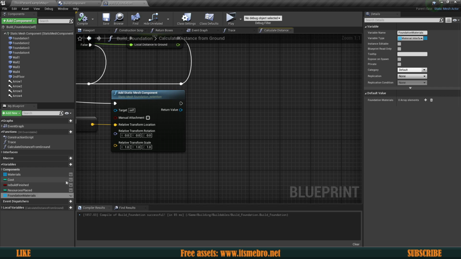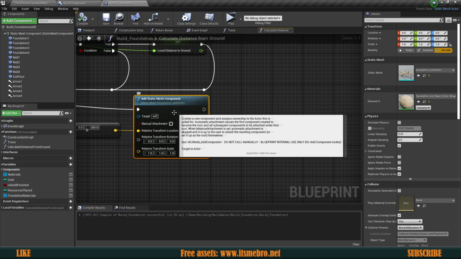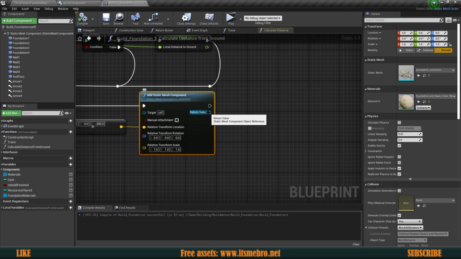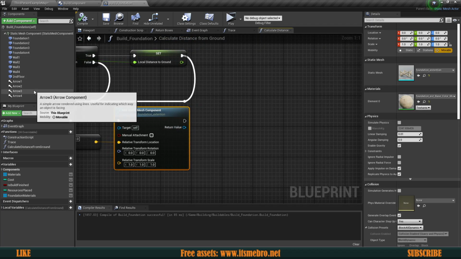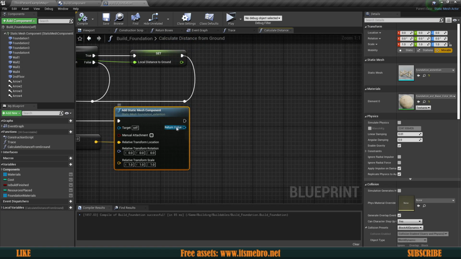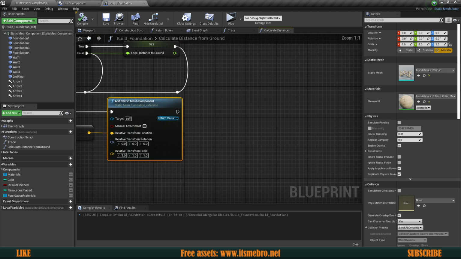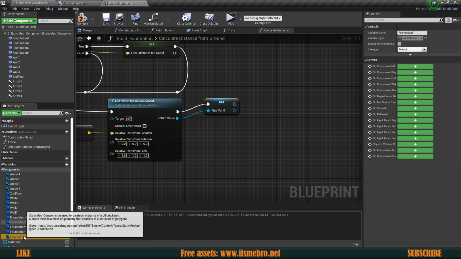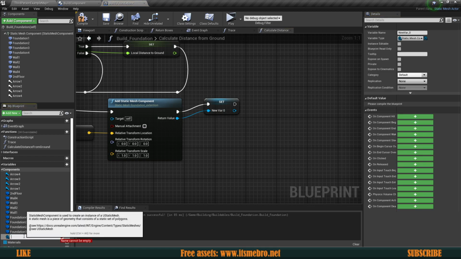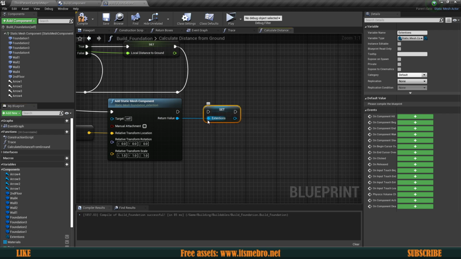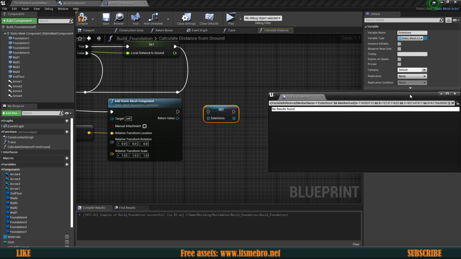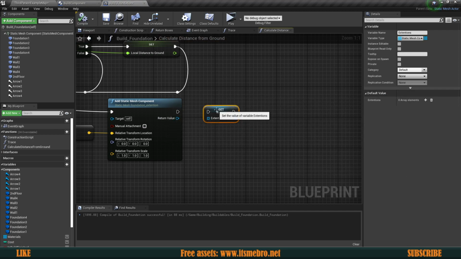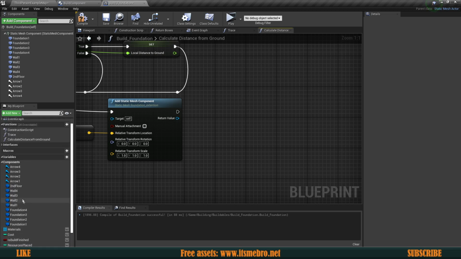Now the next thing that we need is we need to store these static mesh components inside of the memory as well, because, well, they're not going to appear over here, so we cannot really get these. So whenever we create one, what we want to do is let's go ahead and promote this to a variable, and let's call this extensions. So extensions. Now I'm going to disconnect this variable because I need an array of these. So I'm going to make this into an array. There we go. Recompile that, delete this, and let's go ahead and bring it in.